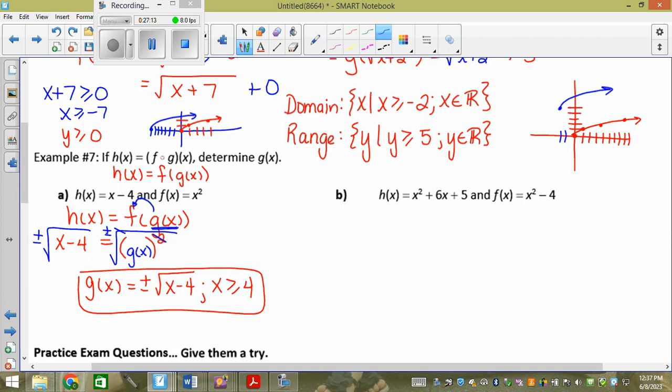What I'm going to have you work on is the very last page. There's a front and a back side, page 13 and 14. You work on those, and then on the very back it has the solutions, on the very last page, 13 and 14. So working through those.